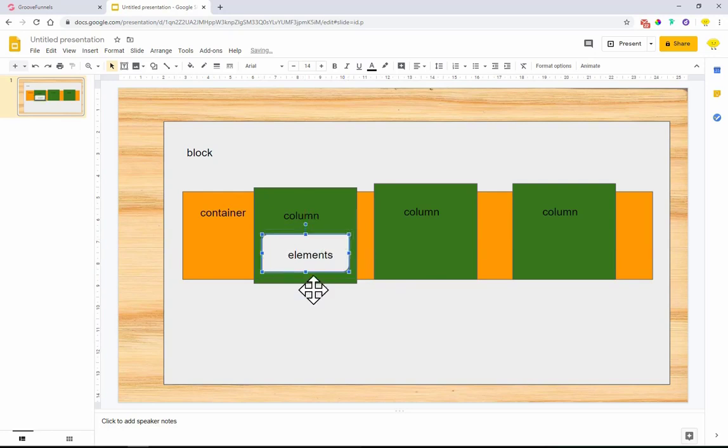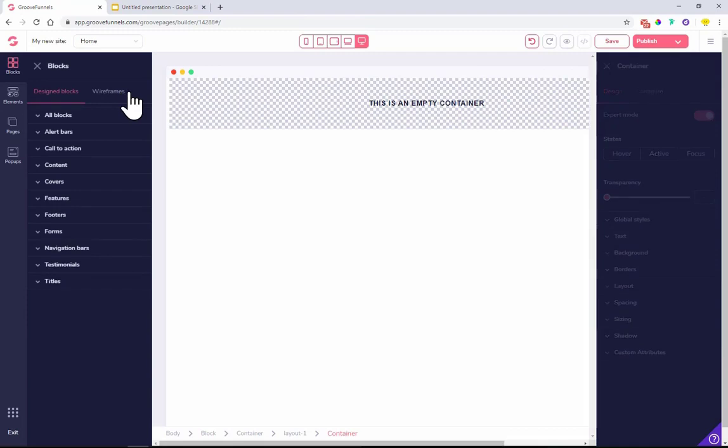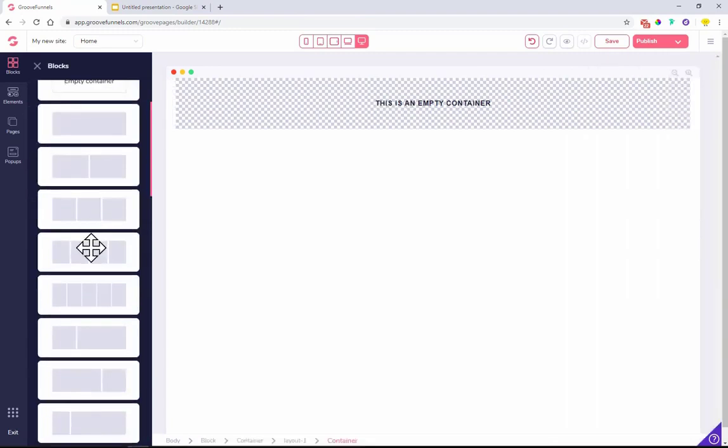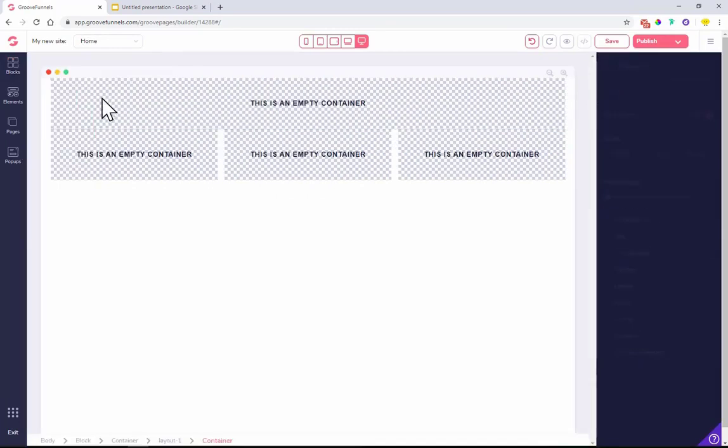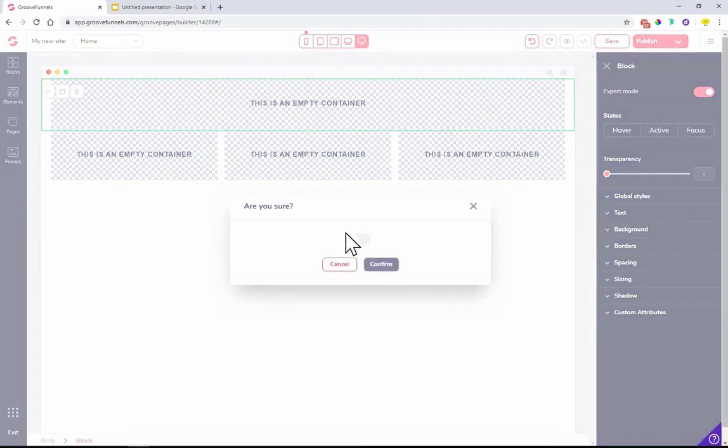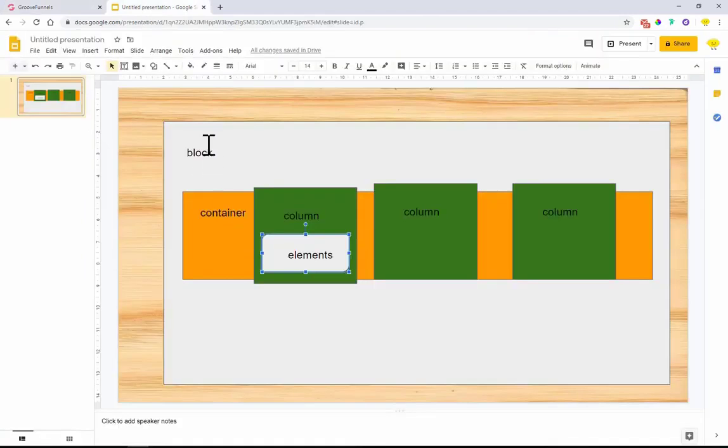So this could be used, for example, when you're separating a page, like for your customers, what to do next. The first column would be used to like our page, or visit our Facebook group, or send us an email. So you can separate it so that it looks nice and tidy on your page. So there are already pre-made blocks that are separated in columns. For example, this one. Let's just delete the top one. There we go. So what we did here, we have a block, we have a container with columns on it.